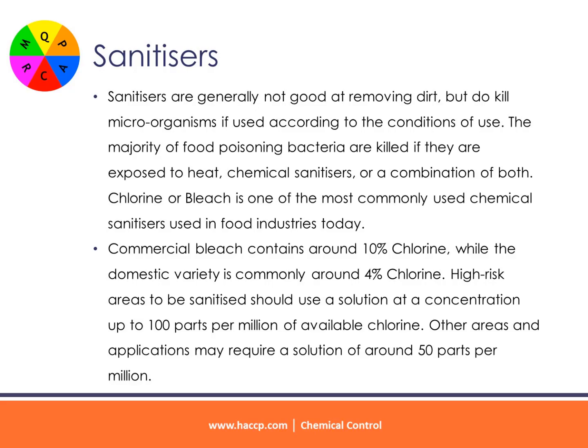Commercial bleach contains around 10% chlorine, while the domestic variety is commonly around 4% chlorine. High-risk areas to be sanitized should use a solution at a concentration up to 100 parts per million of available chlorine. Other areas and applications may require a solution of around 50 parts per million.